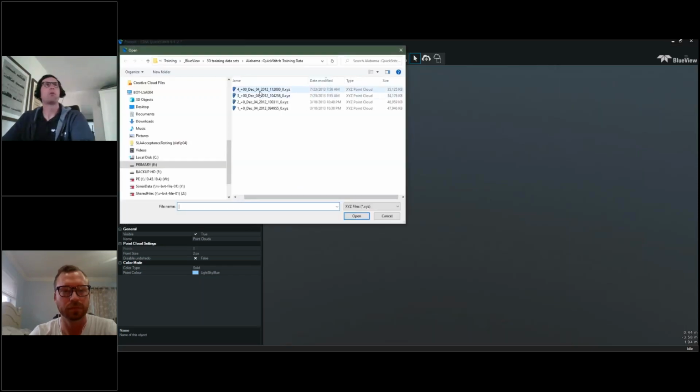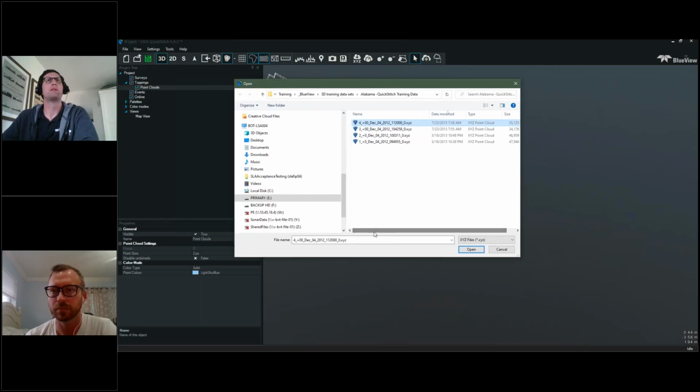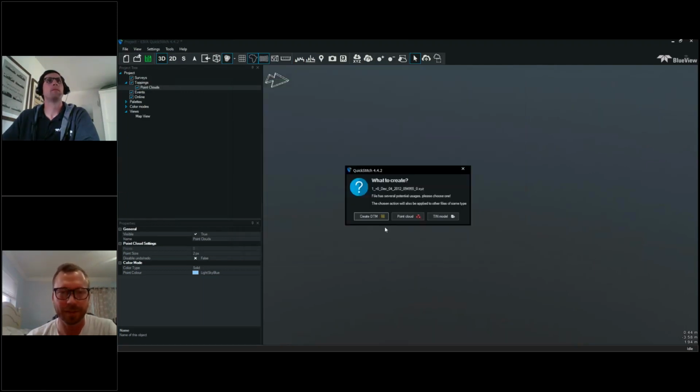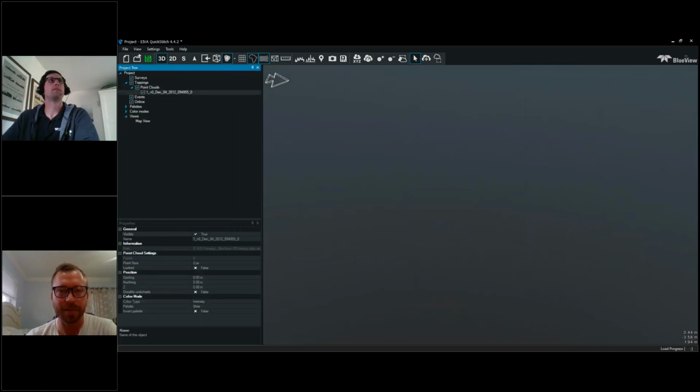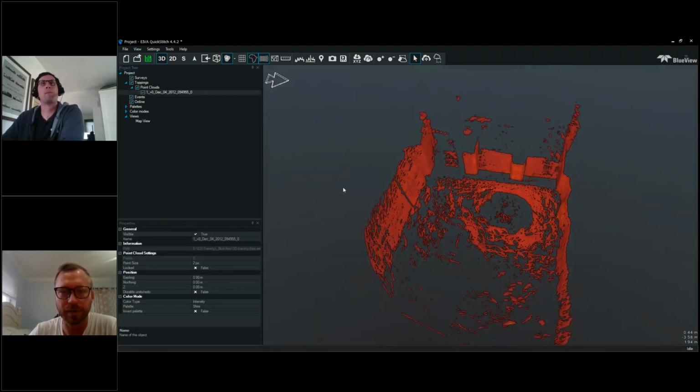I have a data set here we're going to be working with. It was collected in Alabama a while back. It's in kind of a quarry or dam outflow area, if I'm correct, John. That is correct. Yeah, these are dam outflow tubes. There's three gates that you'll see in the data set that you can point out, and from different scan locations. So we'll merge multiple scans together to fill in the whole area.